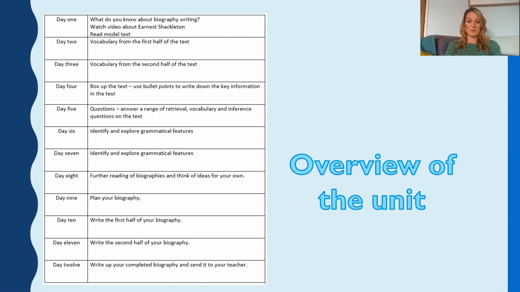So then you'll come up with some ideas. You've got 1 day to plan out your biography, thinking of all those interesting facts and bits of information that you want to put in, and then it'll be on to writing your biography and sending it. So a bit shorter than usual. It would be about 12 days in total.